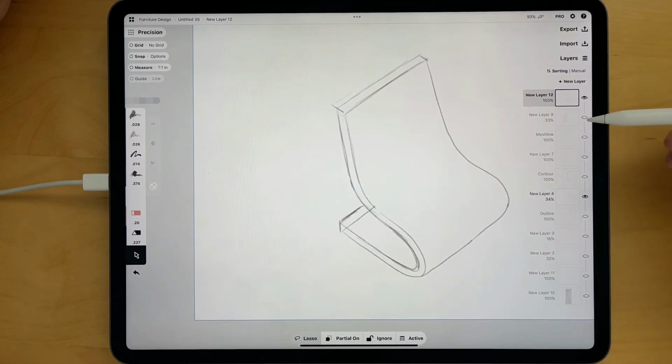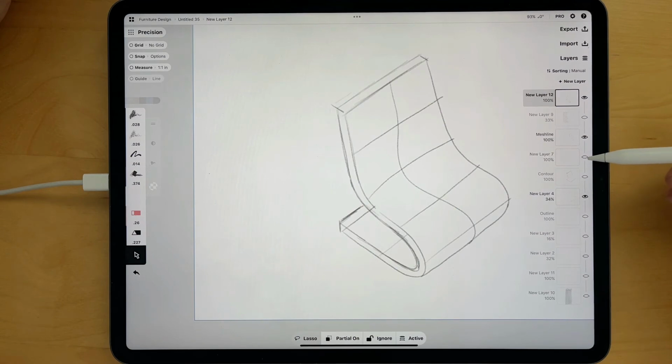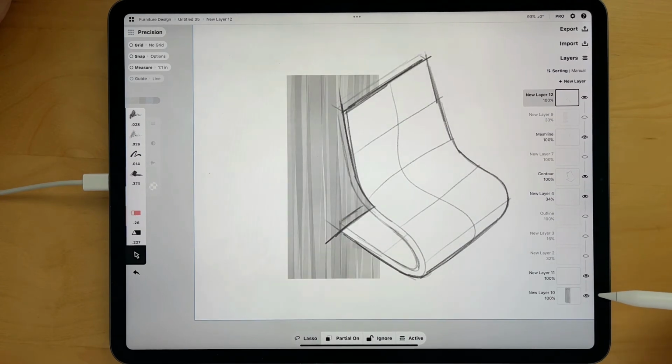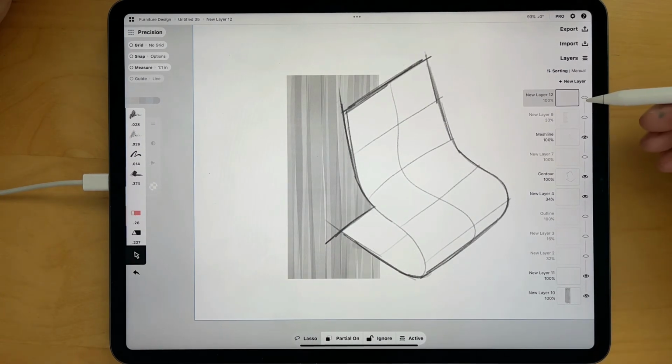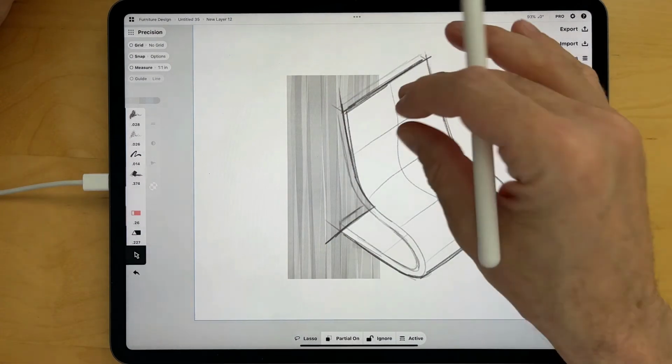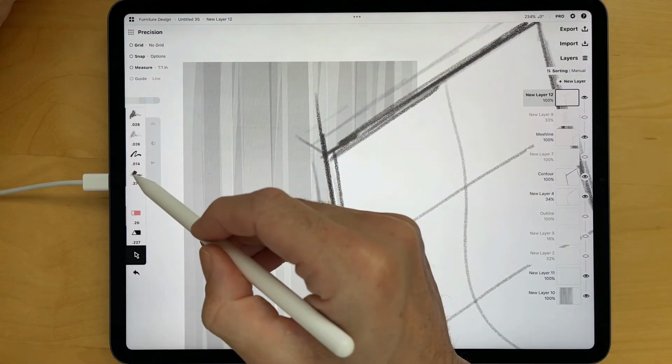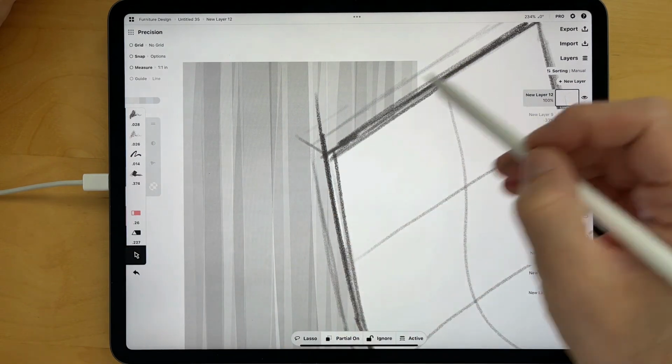So let's turn everything back on that we wanted to see. There's the mesh line. There's that. Here and there. Very good. So we have this piece. What do we do here? Well, super easy. I can either mark stuff up with a pen.